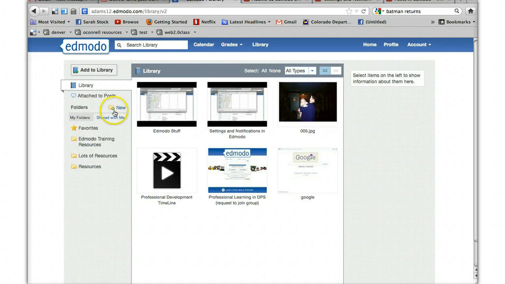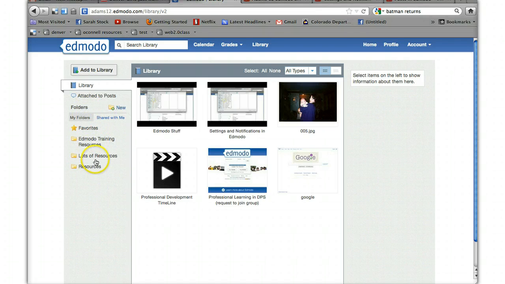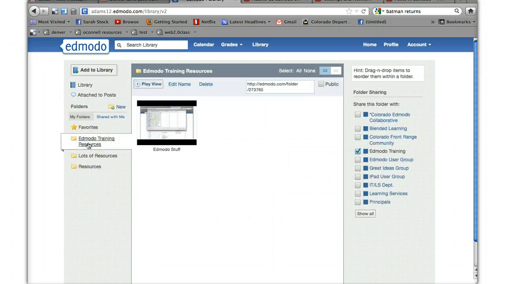The folders over here are for you to help organize, and if you want to share a folder with someone or a group, you click on it, it tells you who it's shared with, or you can choose what you want to share. So if you want people to see a whole bunch of things, put a lot of things in there, instead of just posting things to a page. But remember, if you're the owner of a group and you create a folder in a group, you're the only one that can add things to the folder. That's not going to be the folder in your library. That's going to be different, and I'll show you what I mean, because some people get this confused.